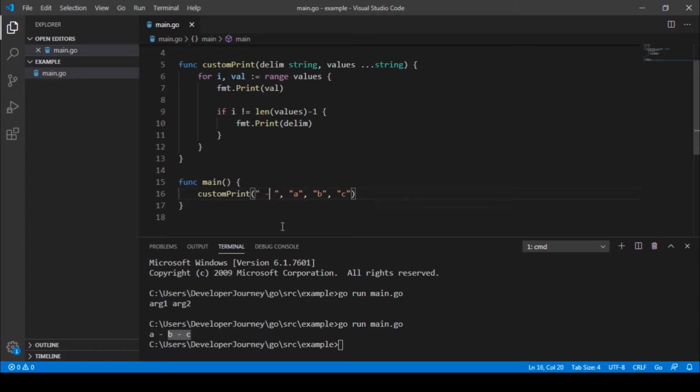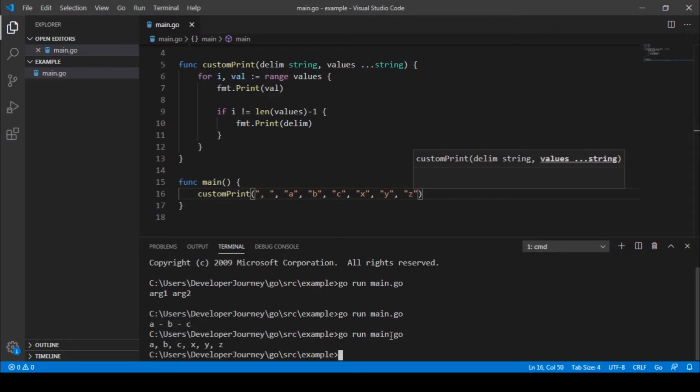Let's change the delimiter and add some more values and run it again. Now we got the extra values printed with the new delimiter.